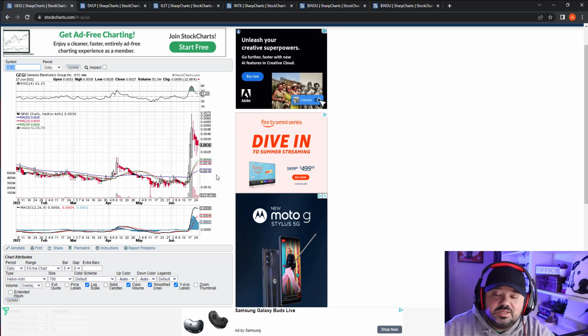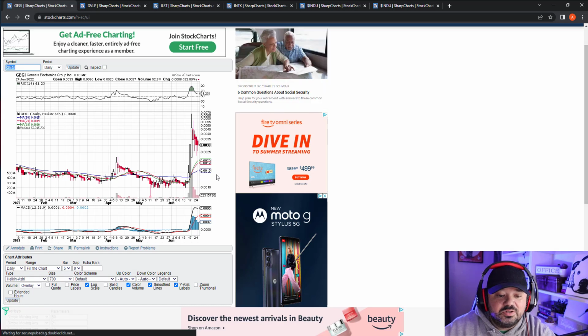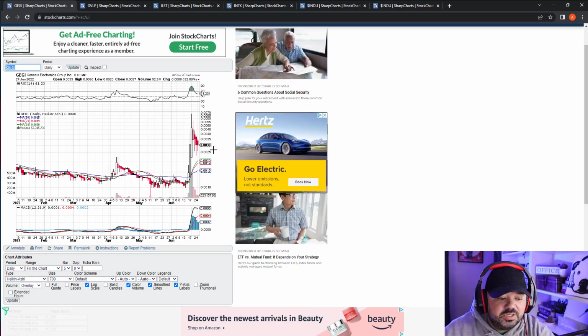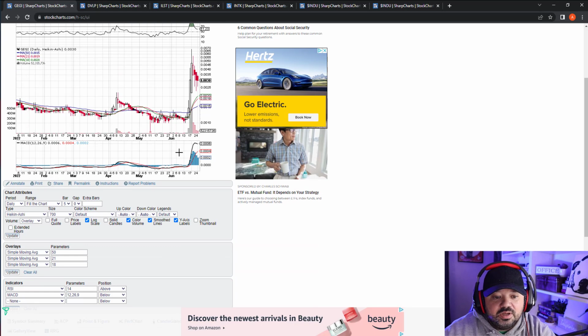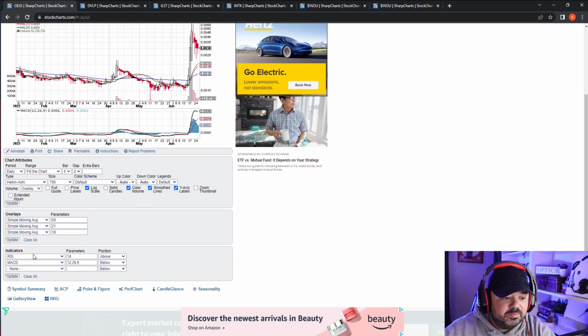The company said they have news coming. They do need to get pink current and so forth, but we're not going to talk specifically about the company today. We're just going to go through and look at the chart. As you can see the MACD graph, it looks like it wants to nose down. And we're going to go to indicator.